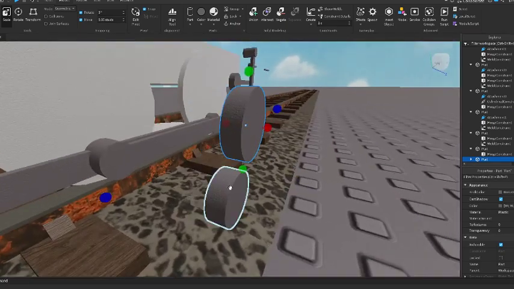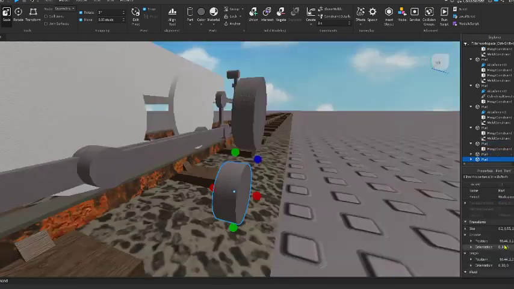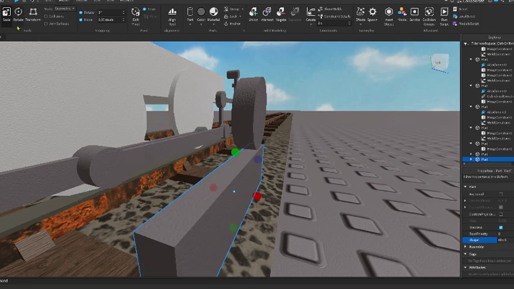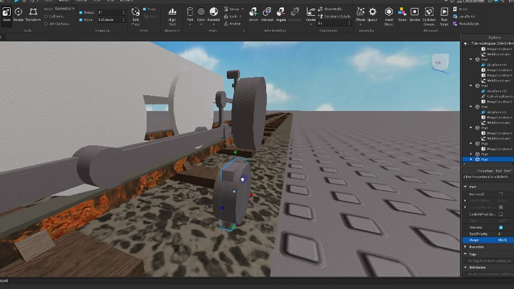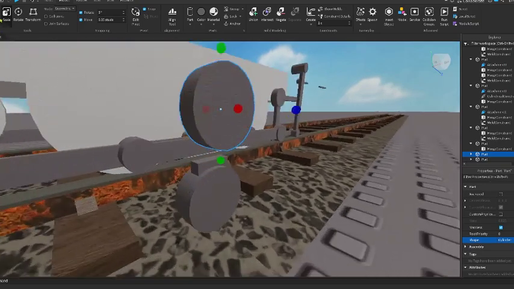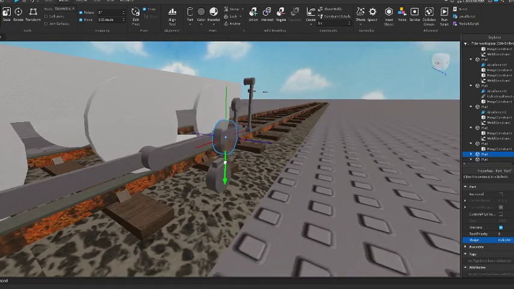Finish getting this, this is really advanced. Right here. You don't have to do this, you can simplify yours however you want, but I'm not simplifying mine. I am doing something like this, I guess.